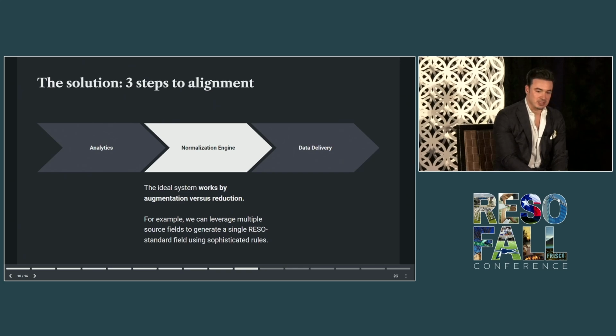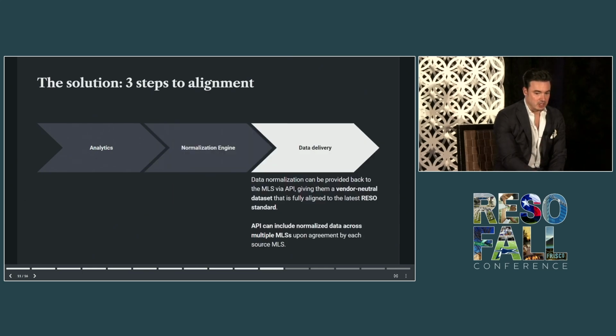You need a system that is able to translate fields by augmenting the amount of data that is present. This is super important. In your database, there is tons of information. You have no idea how many RESO compliant fields you can generate out of existing data that you think is local. I will give you an example in the next few slides about this, but this is fundamental. If your normalization engine does not augment the data, you're not doing it right.